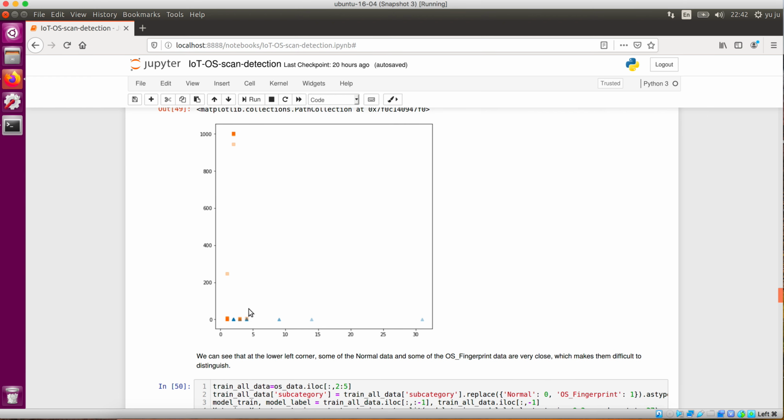And here we see some points are very close. The OS scan data points and the normal data points are pretty close, which makes it very difficult to distinguish them into different classes.